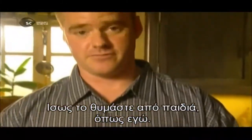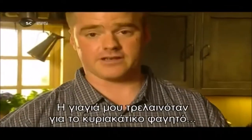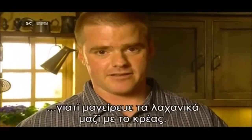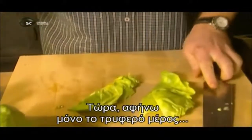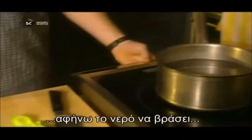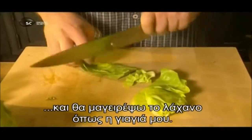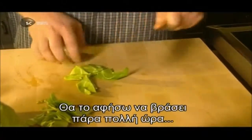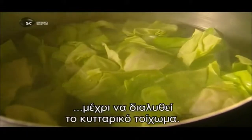You might remember these from a child, because I certainly do. My grandmother used to think Sunday lunches were fantastic because you could put the vegetables on at the same time as the roast and then it'll be ready together, which is why they turned out the way that you're going to see them turn out. So all I'm going to do here is just take the ribs off the leaves, bring this pot of water to the boil, and I'm going to cook the cabbage, but I'm going to do what my grandmother used to do and leave it in the water for quite a good length of time until the cell walls collapse.